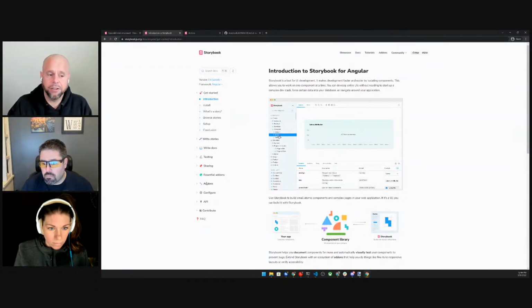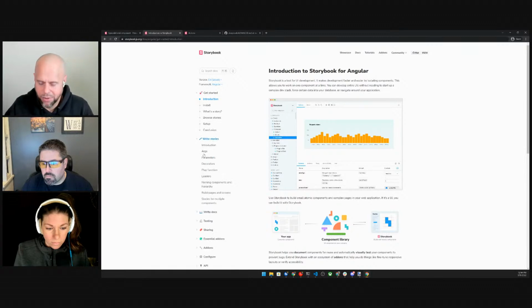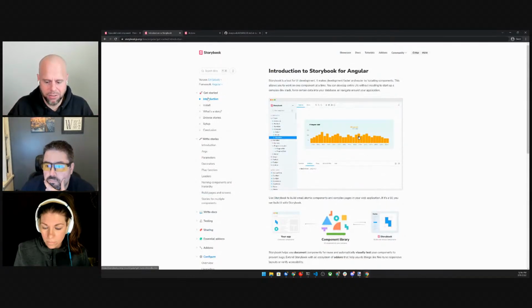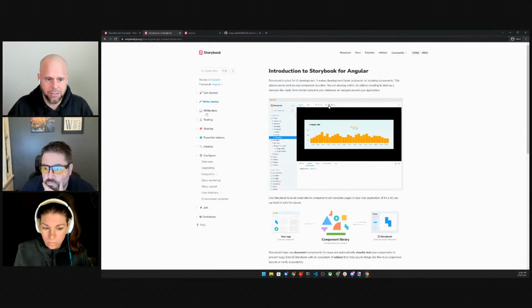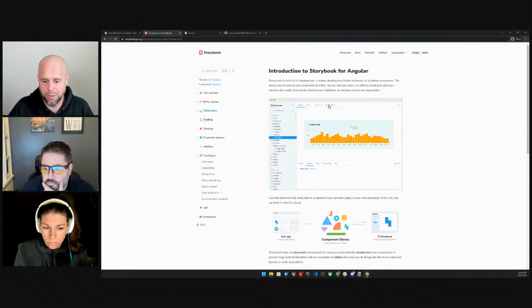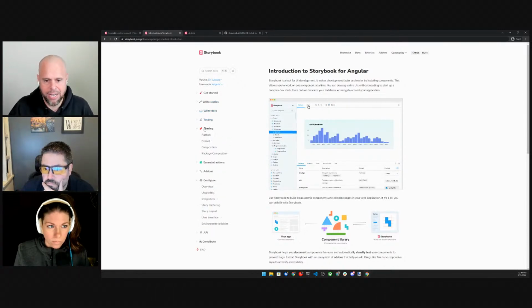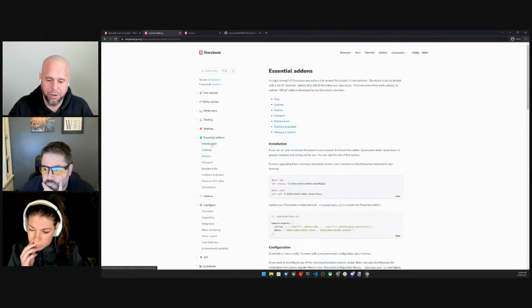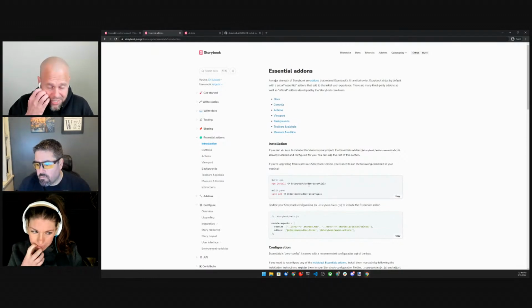So if we're building our Angular components, typically when we're building these components, we have to have an app where we're going to run them in or have them in so that we can see it in the browser. Storybook effectively is that app. It gives us a way to have a UI that says, okay, render this component, render that component. It doesn't have to be within the scope of our app that we're building. It allows us to see that component running in the browser, interact with it, set up test scenarios and things like that.